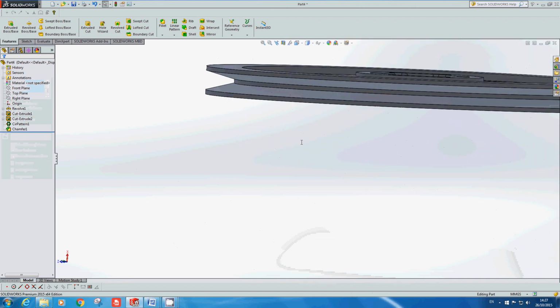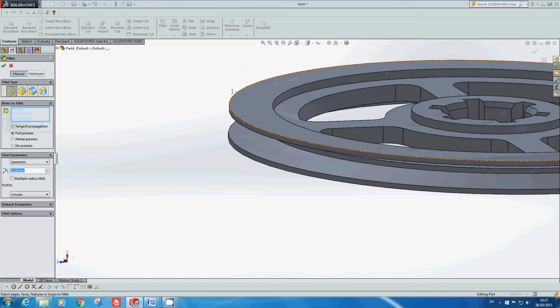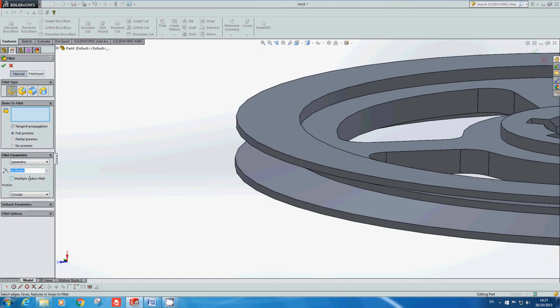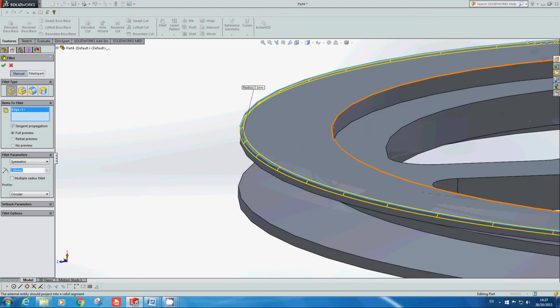Now let's get into the fillets. So fillet, and I don't want 10, I want 1. So I'm just coming across here to the feature tree, setting the parameters. So I want 1, and this is highlighted then. So items to fillet, I want to fillet this edge, I want to fillet this edge.